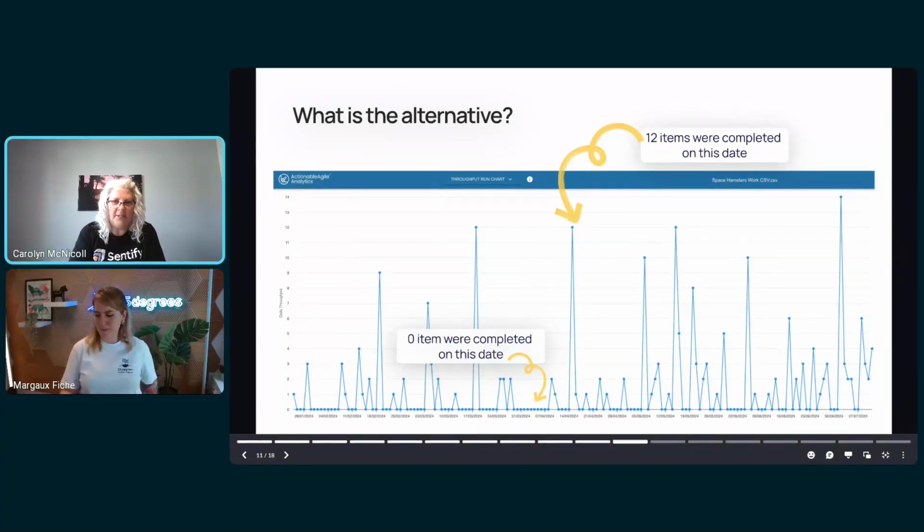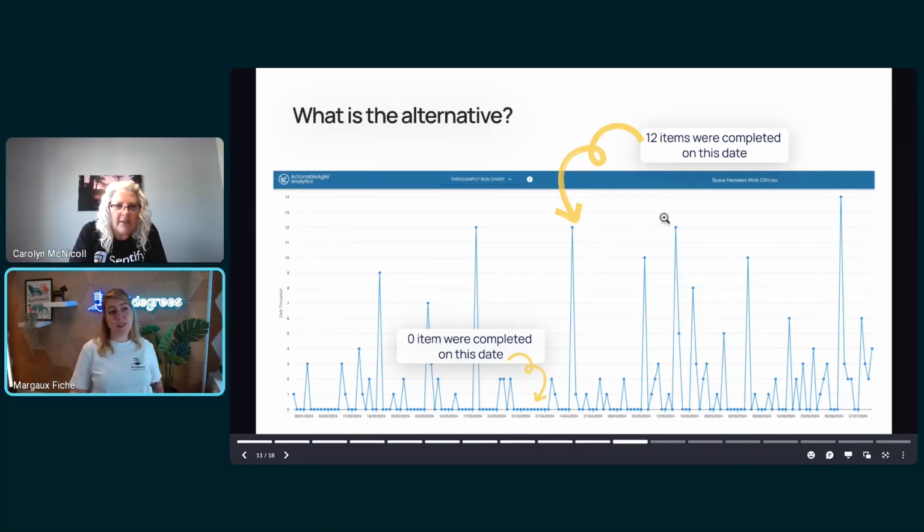I like it, and it automatically takes me into process questions. When you have 12 items completed on this date, the zeros are usually weekends or just days that you didn't complete something. But what this tells me is that the team is in a habit of closing everything probably on the last day of their sprint for the most part. And that's why the 12. That could be good or bad, it doesn't matter, but it's something the team could dig into to see, did it really take us 12 days, or excuse me, how many days is that one? I can't see it.